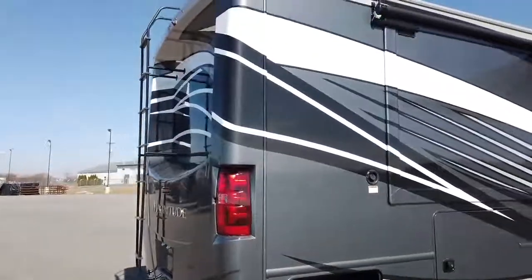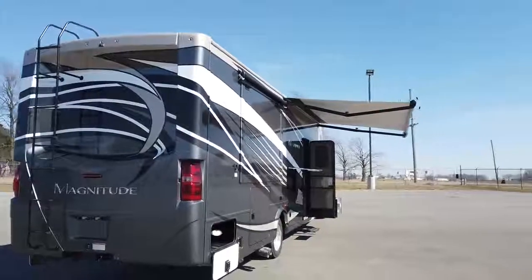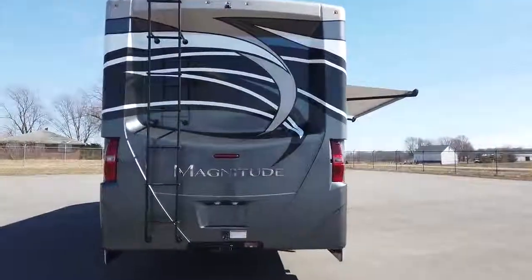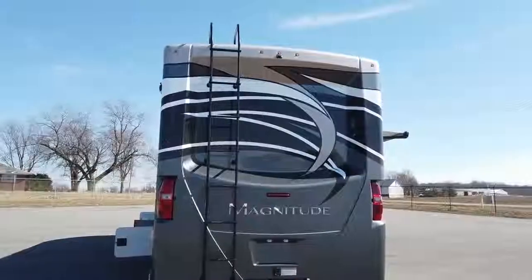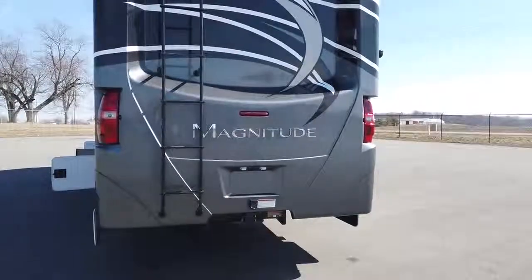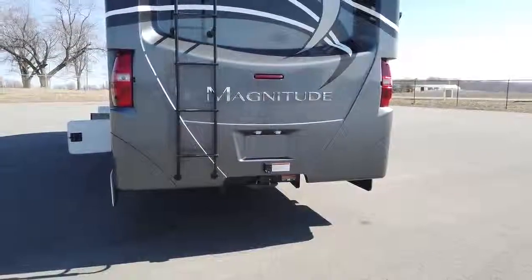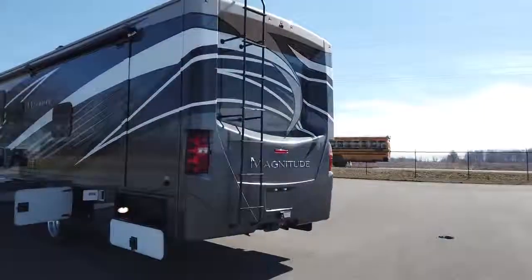On the back end, just like the front, you get a one-piece fiberglass rear cap that protects the entire rear end of the motorhome — something you only find on our higher-end pieces. That's the plus of getting a Super C: you're getting all the best features from our luxury motorhomes on a Class C. You have a backup camera and a ladder that come standard. Probably the biggest point on the back is the 10,000-pound hitch — it's a true 10,000-pound hitch because the vehicle itself can handle 16,000 pounds, so whether you're towing large trailers or stock cars, you have a lot of room to work with.